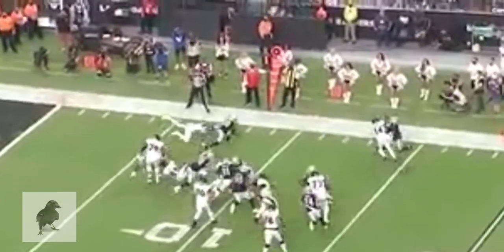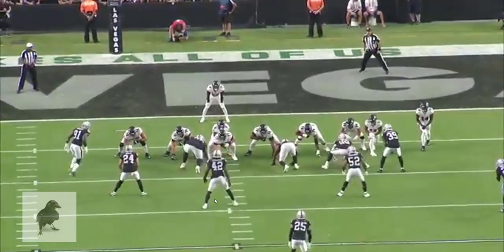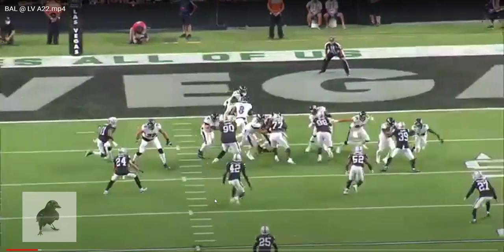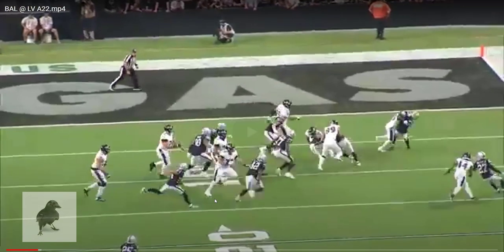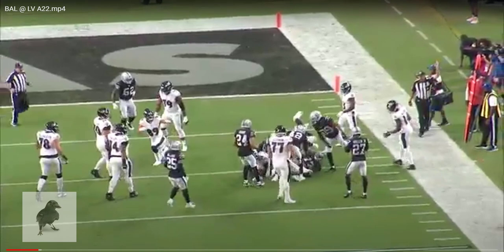Looking at it from the opposite angle, he's not really accelerating into contact to get that push. This is what's different between what Williams did on Monday night and what you saw from Latavius Murray — while Murray didn't gain as much, he had the confidence to accelerate through contact and could really get a push. But you appreciate the caution from a player who's essentially a rookie in terms of experience level in the NFL. He gets what he needs there — that's not bad.